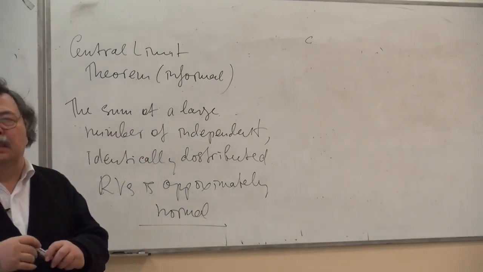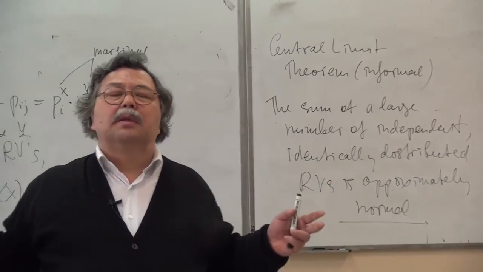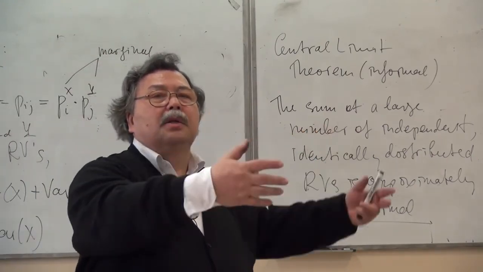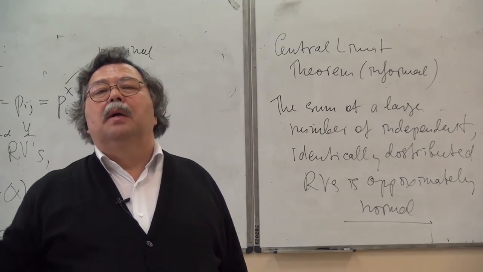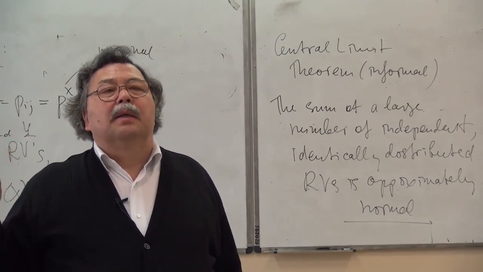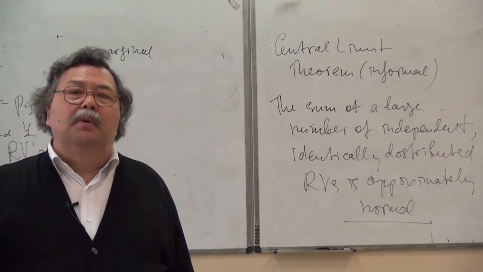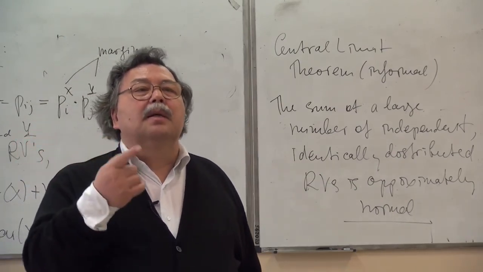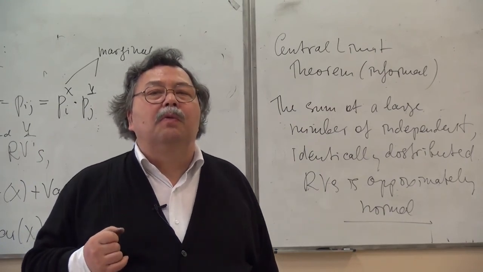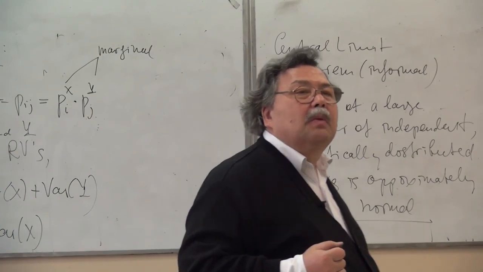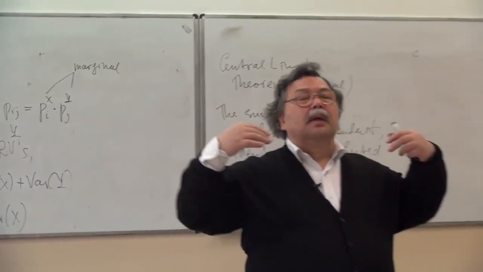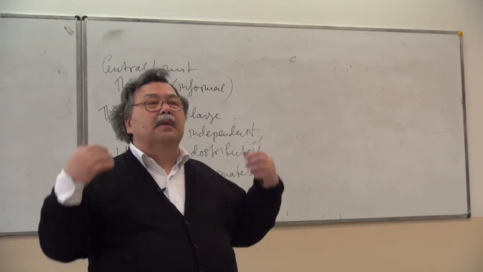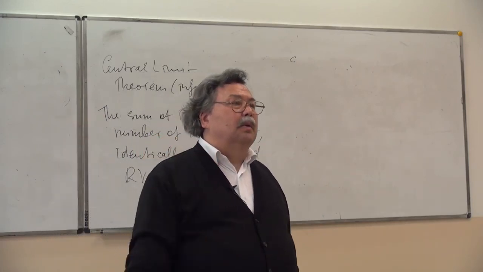Okay, why is it so exciting? We started with saying that the normal distribution is the limiting case of the binomial. But here we make a very large step forward. We say that a large number of identically distributed independent random variables of any law, any origin, finally gives us a normal distribution. Do you appreciate this? This explains why the normal distribution is so often encountered in nature. Because quite often what we observe is actually the sum of a great number of similar random variables. Whenever this is the case, we can expect to observe the normal random variable. And actually, this is what happens in real life.